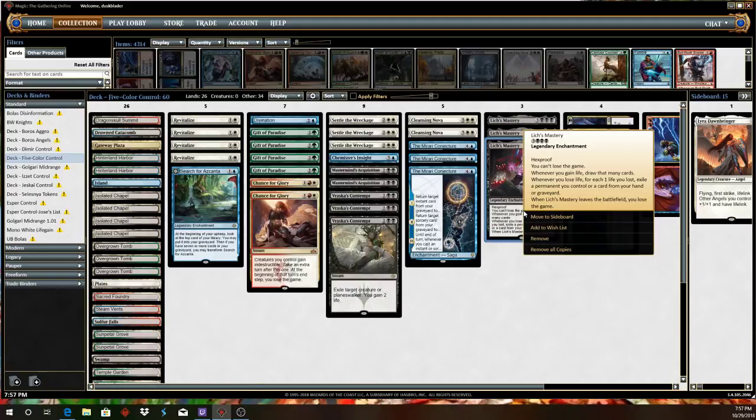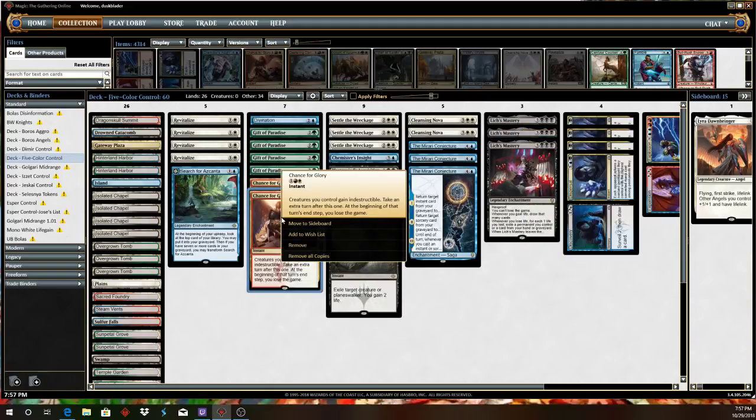So this is generally a card you only want to set up when things are fairly stable on the board and you're not staring down 10, 12 power in play, etc. And the rest of the deck's pretty much a mid-range control deck to get you to that point. The reason you're playing Lich's Mastery is to abuse Chance for Glory.